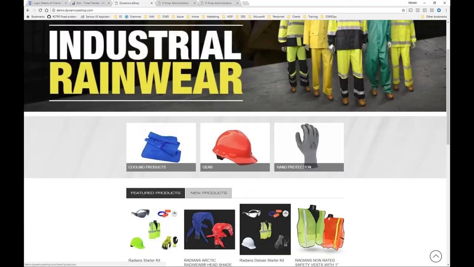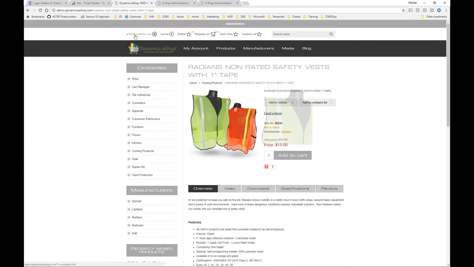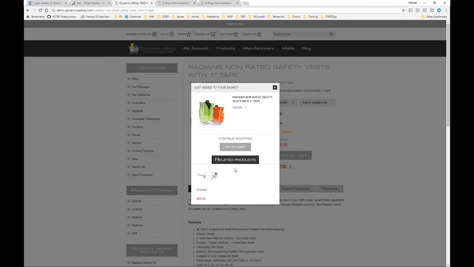Let's go back onto that product. And again, this is a simple product. I wanted to quickly show you how a variant product looks. So this is a variant product. Again, when I say variant, basically if somebody has to select a size or color, and these are set up as variants in NAV.